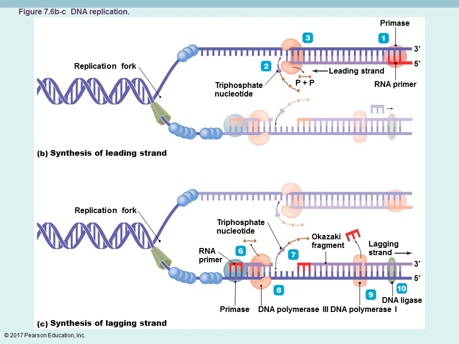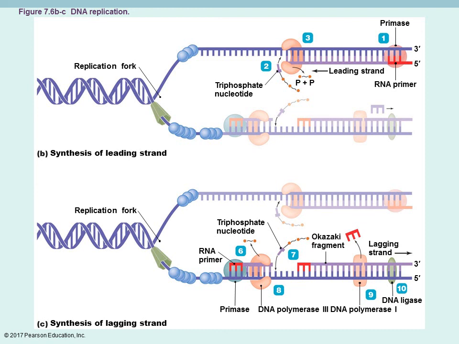Now, in figure B, the upper one, if we look at the leading strand first, this is the one that's made continuously. First, you have a primer that comes in because the DNA polymerase can't start solely from scratch. It has to have at least one base there to start the brand new strand. So that's what the RNA primer does. This primase comes in, it adds the first couple of bases, and then the DNA polymerase can come in.